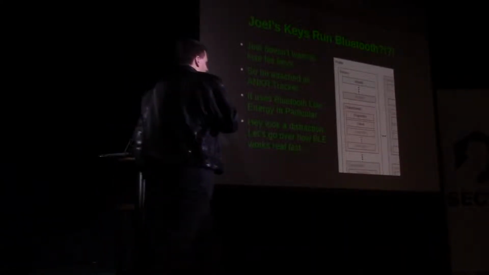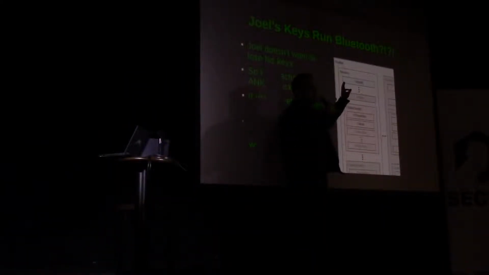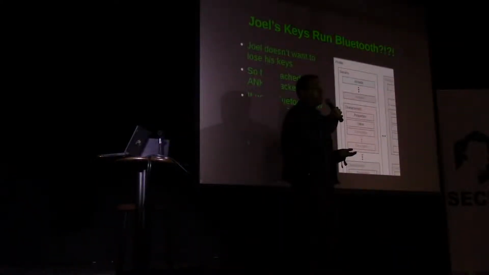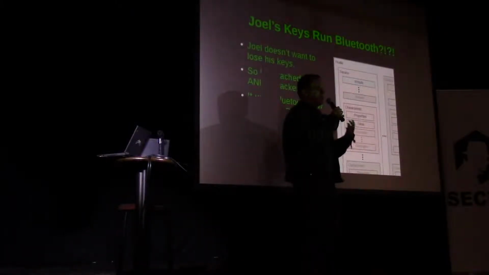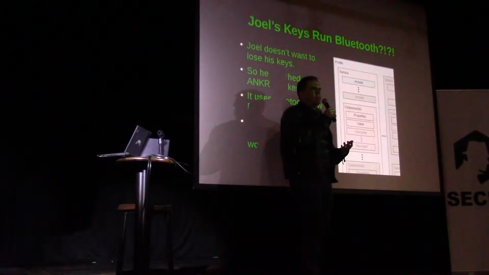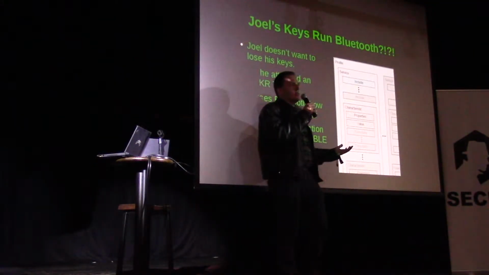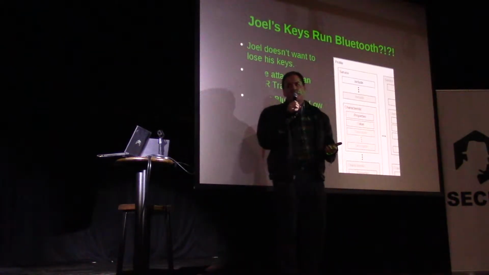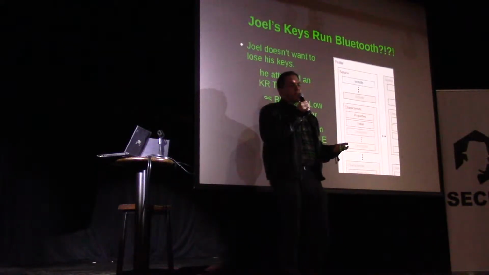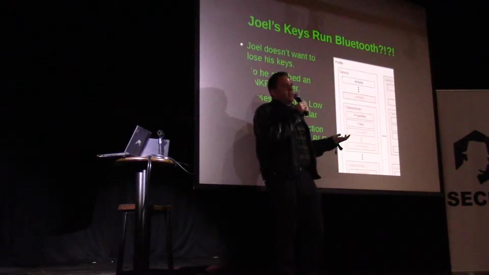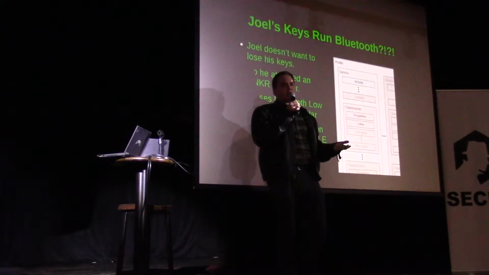The key thing that we need to talk about real quick is this table. So a Bluetooth low energy device has this concept of services and characteristics. A service is not like a service like Apache. A service in Bluetooth might be like the generic device service, and it might have a characteristic. The characteristic is more like a variable or a constant. So it might have a characteristic like the device name. Or you might have a battery service, because a lot of stuff has batteries, and it would have a characteristic like, say, the battery value in a percent. So these are the common ways that you have services and characteristics.